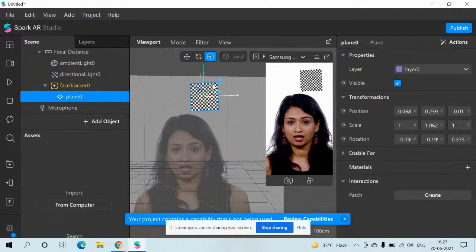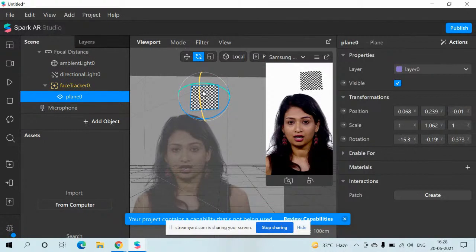And for rotating the plane, we have one option here. Similarly, we have one option in the inspector panel. If I want to rotate it, I can use this here. Just a minute. Yeah, you can see I'm rotating it easily with the help of these three axes that have appeared again for rotation. And you can similarly do that from here. As I started rotating it here, the values automatically updated on this side as well. So we have two options here.